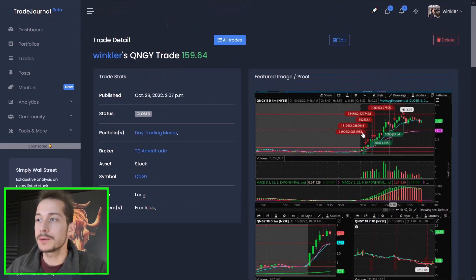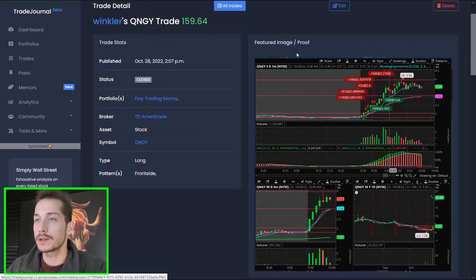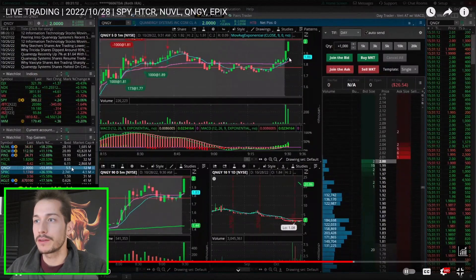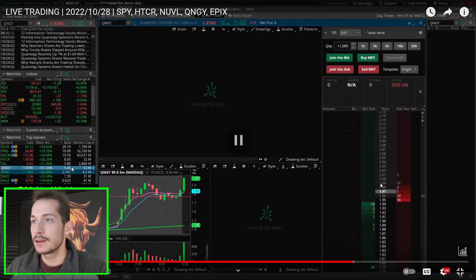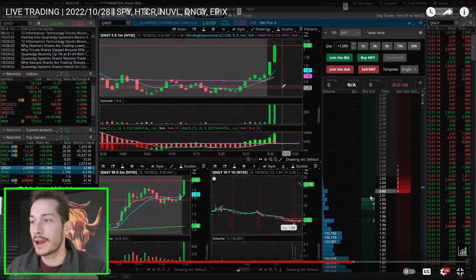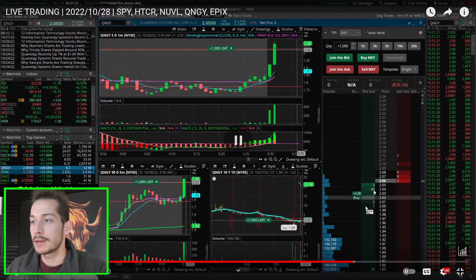The next trade, QNGY — this was a really, really nice front side, and this trade was actually at 9:31 a.m., right at the market open. I'm switching over to this ticker, noticing a breakout on my second screen. Huge five-minute breakout. Look at that bid just aggressively chasing. Now it's pulling back — micro pullback — and at $2 the bid is stacking. Found support right there on the initial pullback. The bid is constantly growing — that's a really, really good sign.